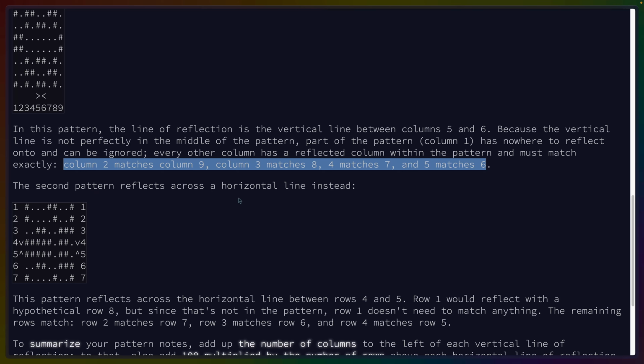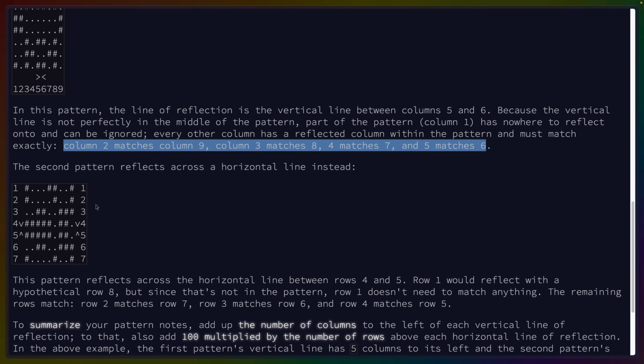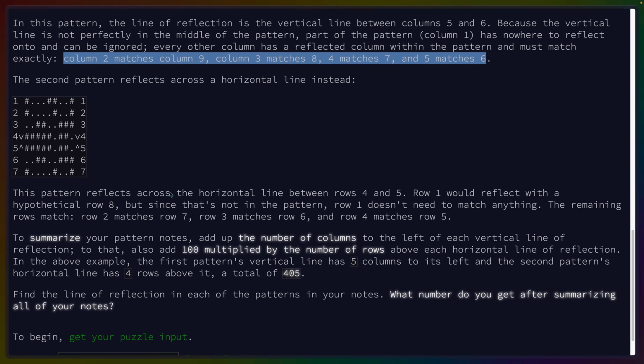Second pattern reflects across a horizontal line instead. So we fold that in and then we have to find another one and we have to fold it. So it's kind of like an origami pattern. To summarize your pattern notes, add up the number of columns to the left of each vertical line. To that, also add 100 multiplied by the number of rows above each horizontal line of reflection. Also, turn around on Tuesday when it's raining.